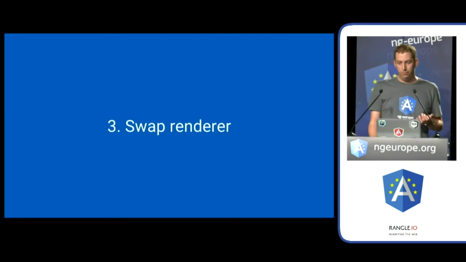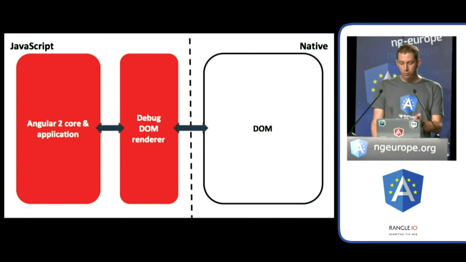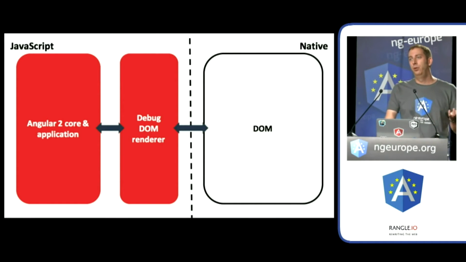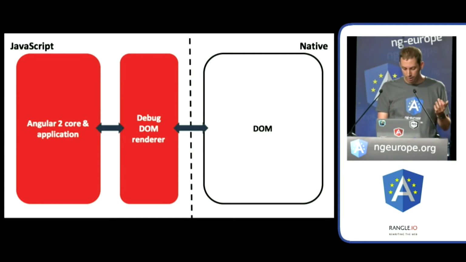So you may not use it every day, or you think you're not using it every day, or I hope you're using it every day, because when you write tests in Angular and you use the testing features of Angular, you've got a special renderer, which is a debug DOM renderer. It's basically just extending the default DOM renderer and doing some more things that can be useful for your tests.